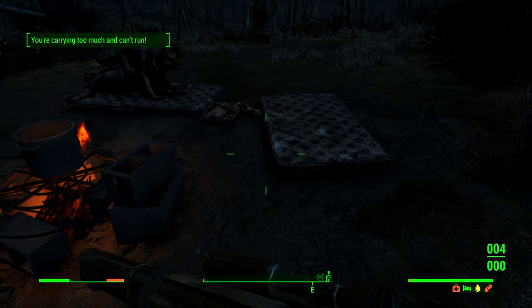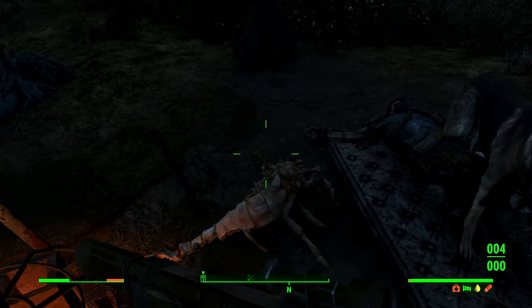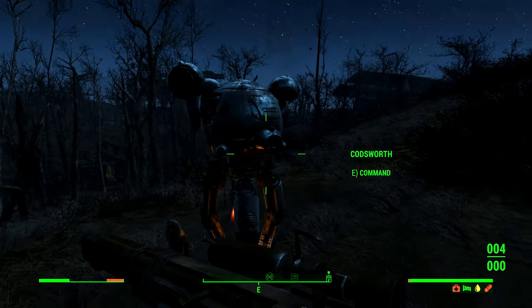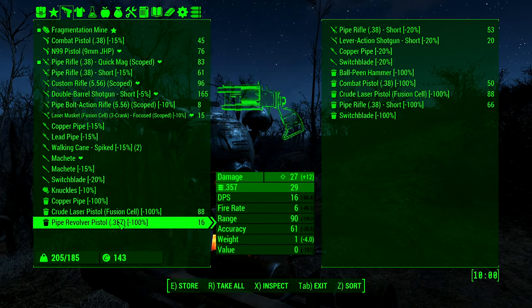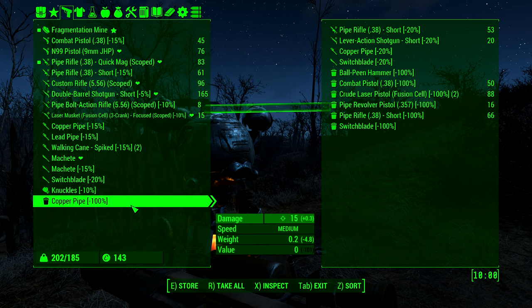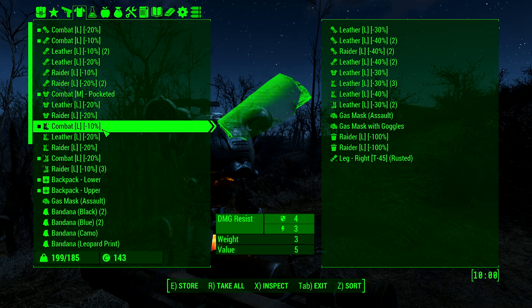It's a broken salt shaker. Albino rad scorpion, but it's still twitching over here. Whoops, I accidentally picked it up, that's why. Another salt shaker. Okay. I need to trade some things with you. Alright, this is all stuff that needs to be broken down at camp here. The rest of this I should go sell.